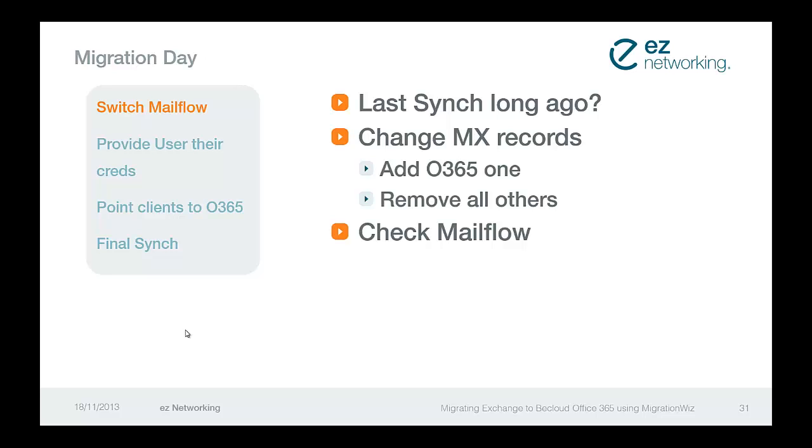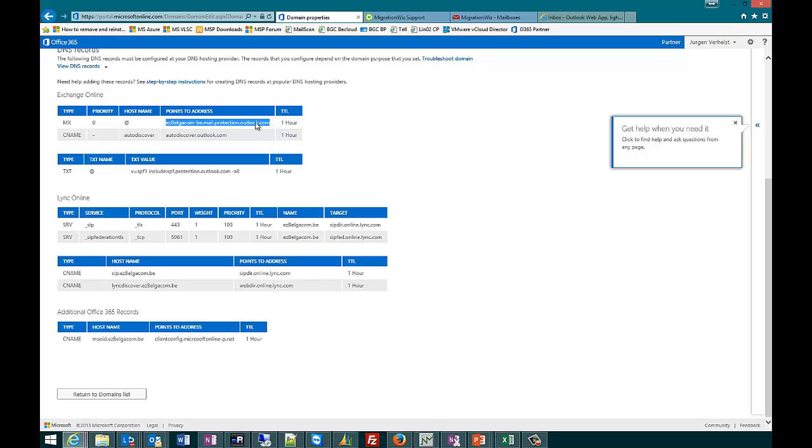Office 365 only uses one MX record. So if you go back to our domain properties in Office 365, you will see they use only one MX record with priority of 0, which is the highest one. But most commonly our small business server will now use 2 or maybe more MX records. So we need to go back to our DNS register or send an email to them stating that please change whatever MX record is configured right now, remove them, and only add the one Office 365 has set us to use.